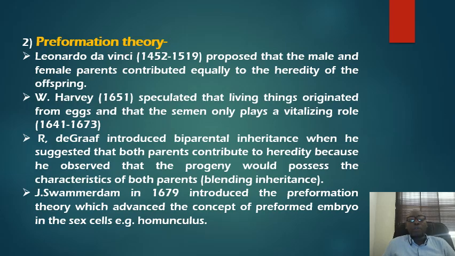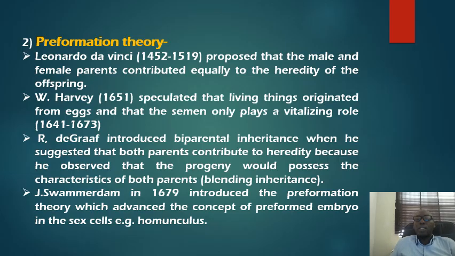We also have the preformation theory. Leonardo da Vinci, the famous painter, proposed that the male and female parents contributed equally to the heredity of the offspring. He was right on point, because by the time we look at Mendelian genetics, you notice that you have a 50-50 contribution of gametes from both parents.